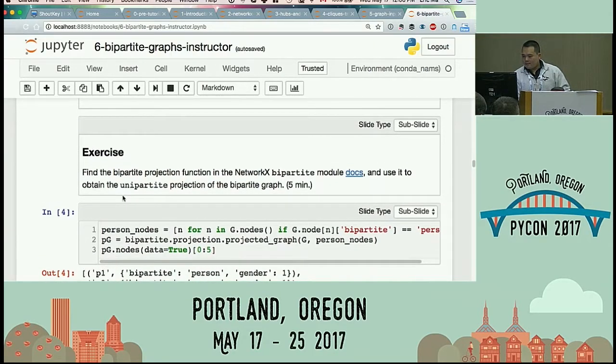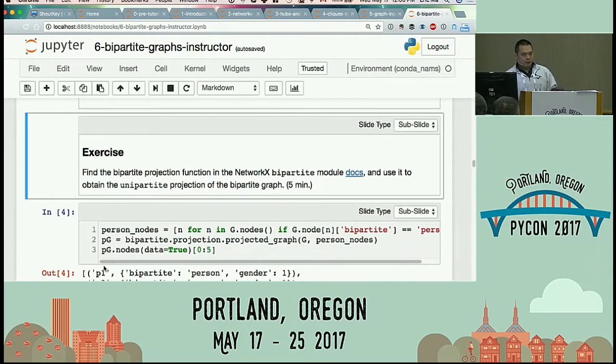NetworkX has a bipartite module, so nx.bipartite, and underneath that you have all sorts of functions. In the interest of time, I'm going to convert this notebook from exercises to more lecture style, so you can follow along on the instructor notebook instead of trying to attempt the exercises.